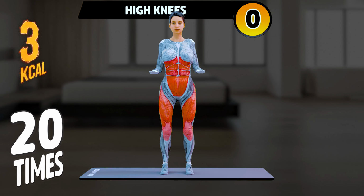6, 7, 8, 9, 10, up to 20. Let's start our workout. Get ready for our next exercise in 3, 2, 1. Go!